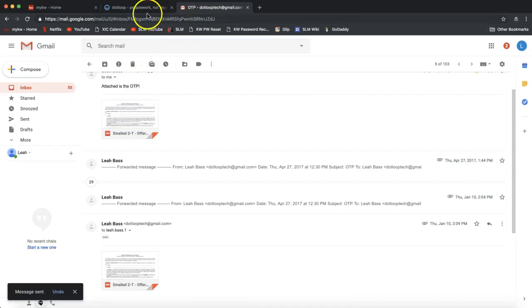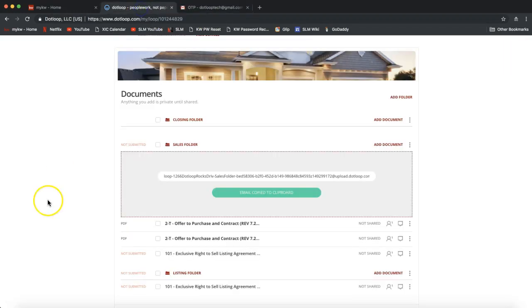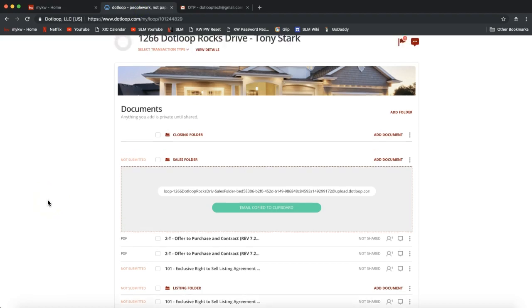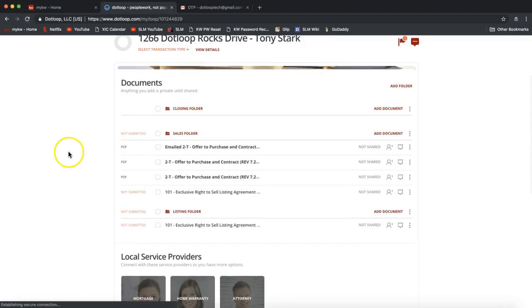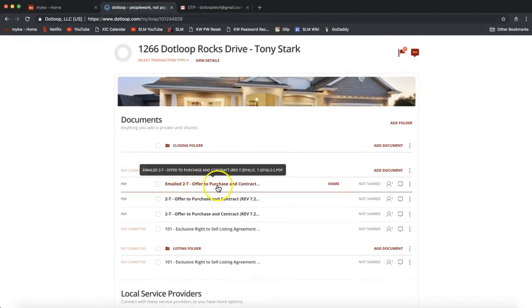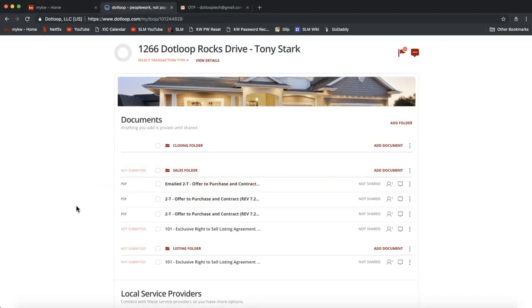And now I can go back to my loop. So back in my loop here. Now it won't just display magically in your account. It does take about, I would say 10 to 30 seconds max from what I've seen to display in here. But in order to get that to pop up in your loop, you need to refresh your page. So again, to refresh your page, that is on the top left of your browser typically. It's the arrow in a circle, by the back button. Once you refresh, you will then see that emailed PDF in your loop right away.